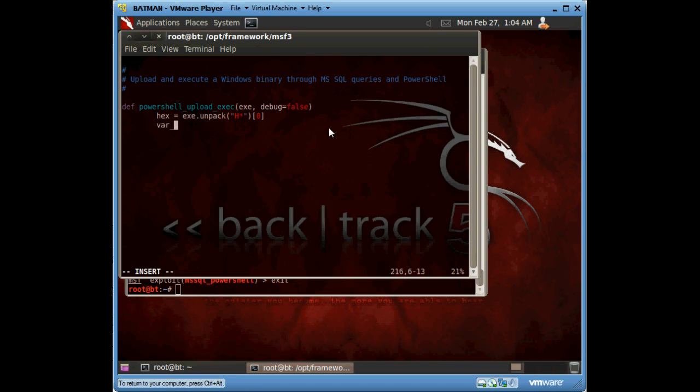This var payload is going to be the name of our file. We're just going to assign it a random 8-letter name. And then we're just going to give a little message saying that this stays on the victim computer unless you clean it off. So just a little warning message. And so pretty much you can see it tells you the file name and where it's being left.